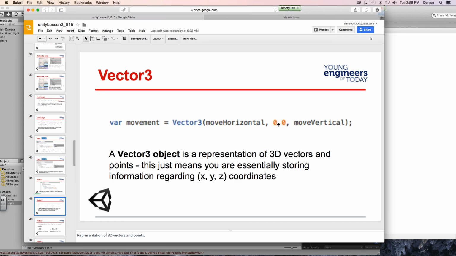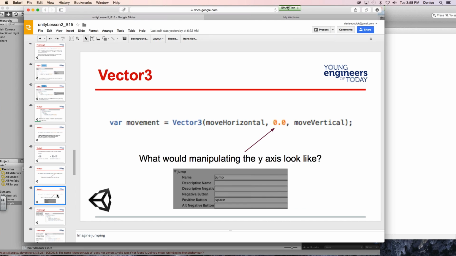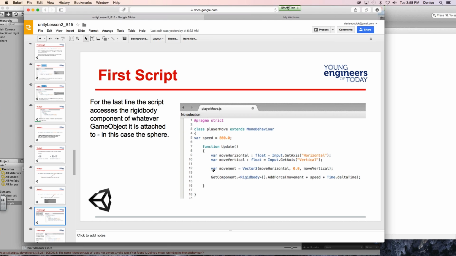That's coded in there. That's because right now our ball can't jump. And that's what manipulating the Y-axis would look like. It would look like a jump. And you actually could code that on your own. What you would have to do is add a line below move horizontal and move vertical, and define a variable.